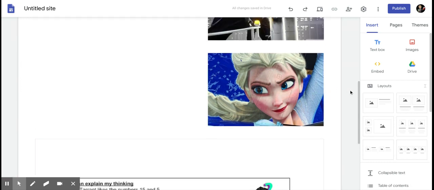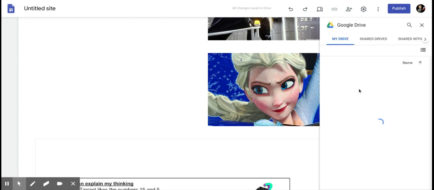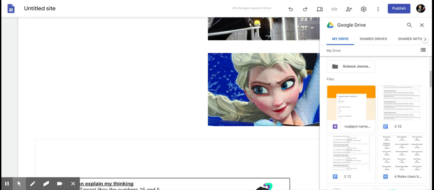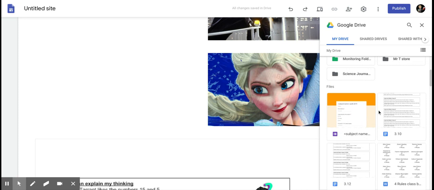So that is the Drive option. You can add documents of any type. You can add images this way. You can add whole folders. You can add anything you want that's in your drive. Just remember to play with the permissions and make sure it's public, because you might be able to see it, but no one else will be able to unless you get those settings right.